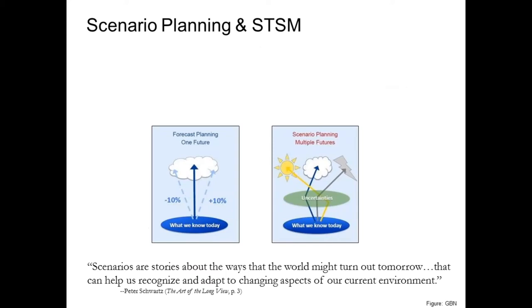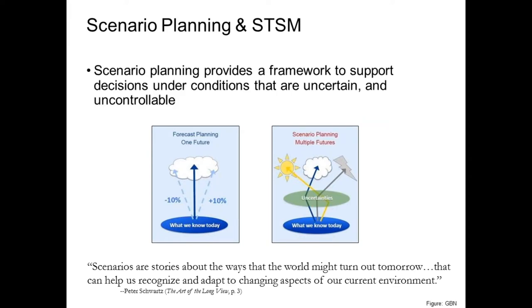The limitation of this approach was that we were selecting climate scenarios we thought were most relevant to whitebark pine, but we weren't really layering on management scenarios at the time. In order to select highly relevant climate and management scenarios, you need a more structured, formalized process. That's sort of the next thing I want to talk about: the combination of scenario planning and simulation modeling. Scenario planning is different from traditional approaches where you forecast and plan for one future with some range of uncertainty. Rather, you're trying to plan for a divergent array of plausible futures.